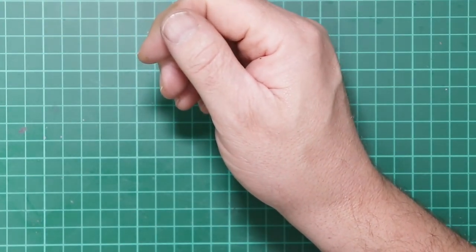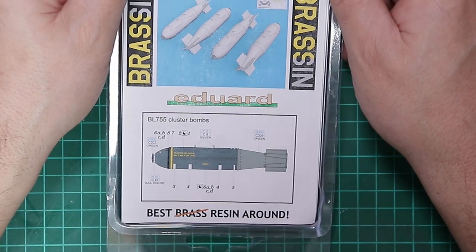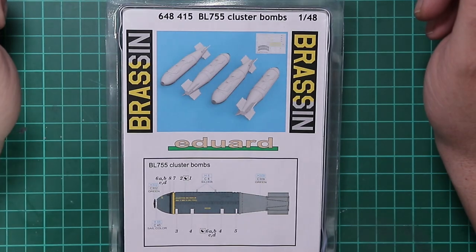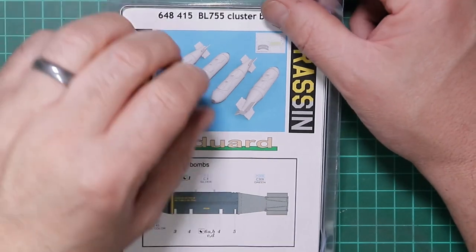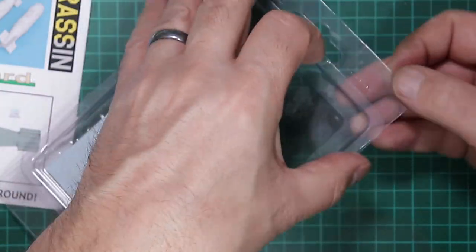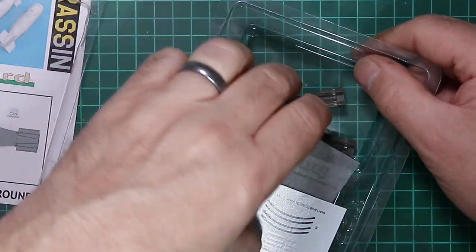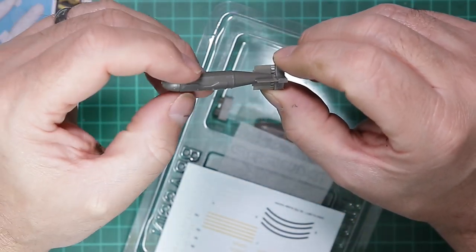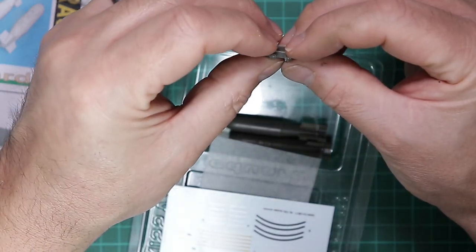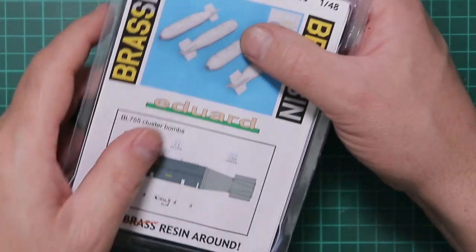And then we made the decision to go with some weaponry on the outboard pylons. So we've delved again into the aftermarket stash and we've dragged out some Eduard Brassin BL755 cluster bombs, and they need to be painted up and added to the model. There's four in the set, I think they're about £8, and they're quite well detailed. You don't fully appreciate the detail on these until they're actually primed, but these are the parts. They need the casting block cutting off, and the fuse vanes at the front are separate parts as well, and a full set of decals there. So we've just been in the process of painting those.